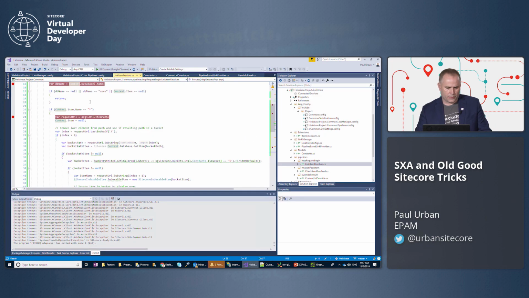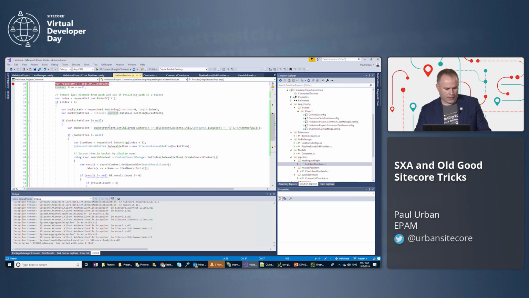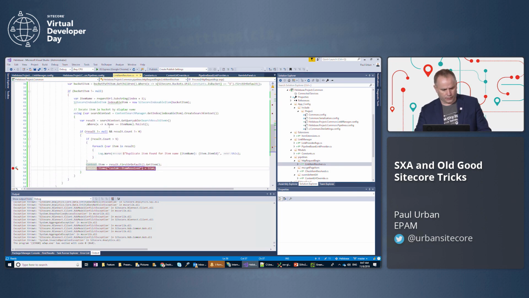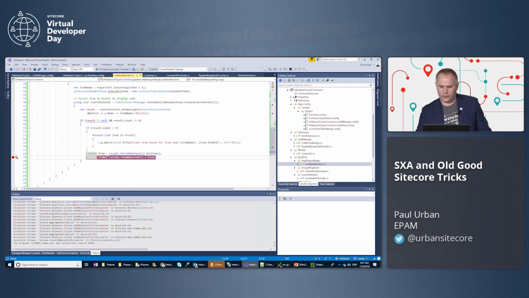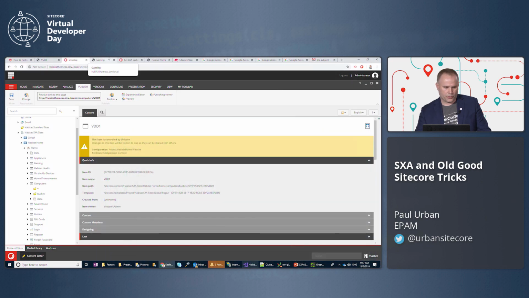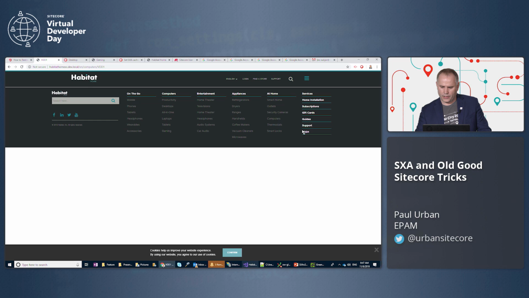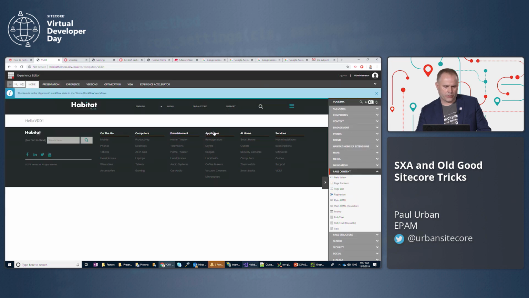I know that if my context item has been resolved to the star, I have to apply my custom logic. So I'm flagging this. I'm changing the context item to the one from search. I'm putting that flag, and that's it. Everything works. Let me show you, just to prove it exists. So VDD computers. Let me click on that link. Sorry, I'm in the experience editor mode.